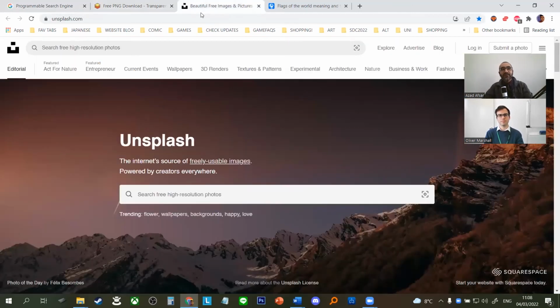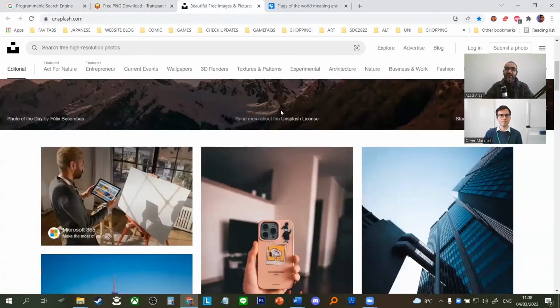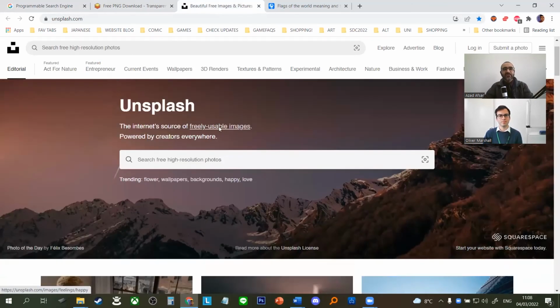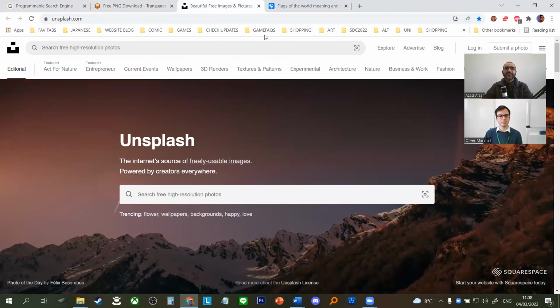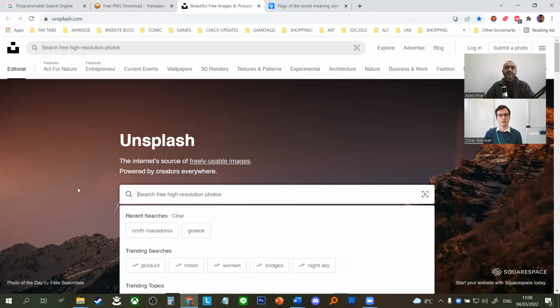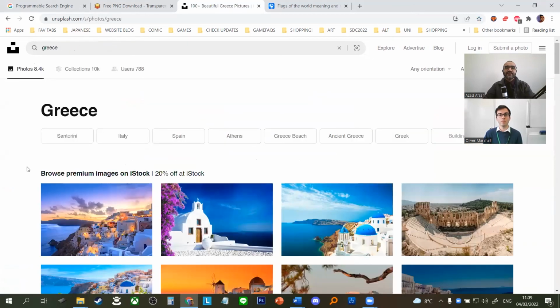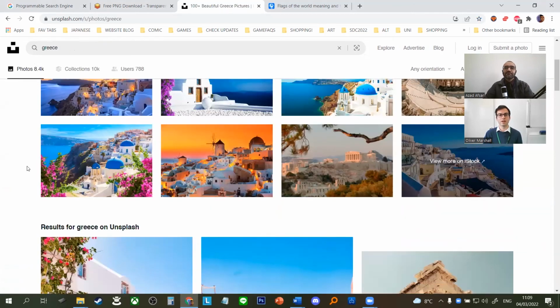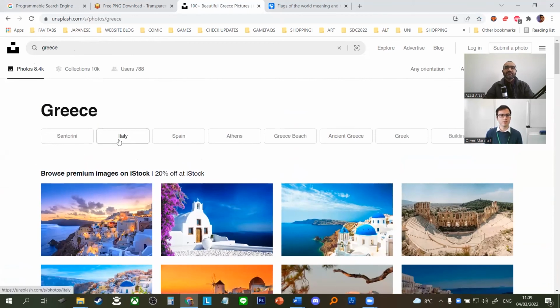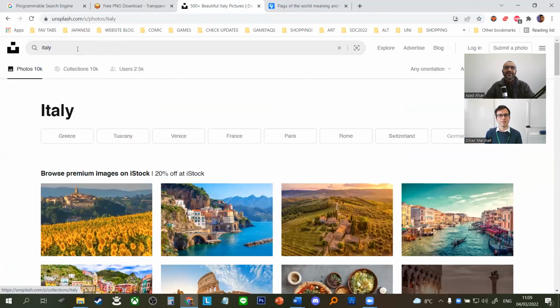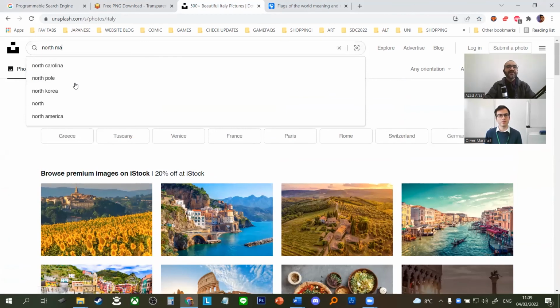The next one is unsplash.com, which again is another database full of free images, which I think, Oliver, you're more familiar with this one, right? Yeah, Unsplash is more a repository for photographers, individual photographers to upload their work for free. So you can use these royalty free, and they're good, for example, if you want to show pictures of your home country. There's some very nice high-res pictures. Yeah, Greece, for example, or Italy. So yeah, very nice. Oh, there's some food as well. It's good for food photos.